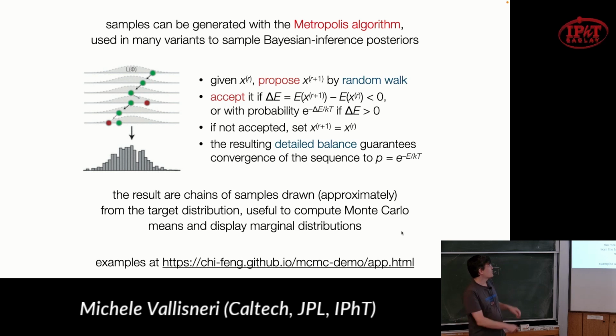So the Metropolis algorithm, you know about it these days. You're wandering through your parameter space. You make a proposal of jumping, and then the proposal can either be accepted or not. And this scheme gives you a guarantee, in the infinite limit, of achieving the probability distribution that you seek.